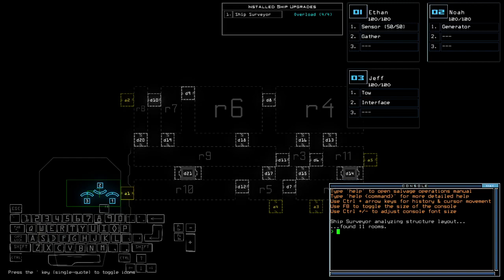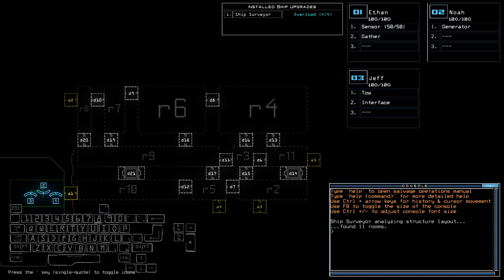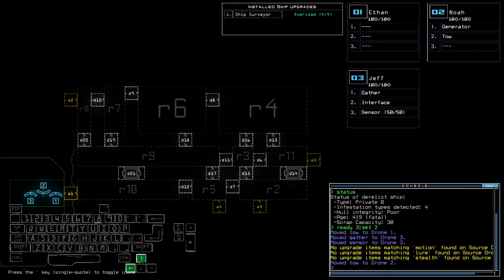Okay. Ship surveyor and overload for resource ship upgrades, getting sensor for the scouting upgrade, 30 points below. Maximum 300 HP in total, currently at private B with all 4 infestation types, for full integrity and fatal age. Ooh, scary.